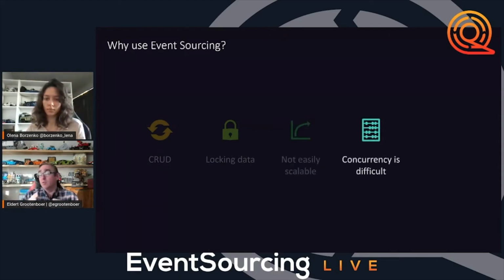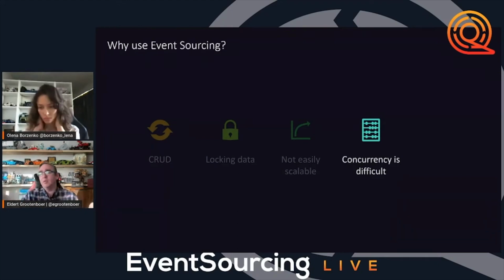Also with CRUD, concurrency is quite difficult, as I just mentioned, because concurrency means that we are having all these different entities working with all these different producers and consumers working with our entity. And because they're all working with this together, it becomes hard to actually know, okay, what is the right status to update? Let's say producer A wants to update our object, it wants to add something, but also producer B wants to do the same. Are we going to first wait for producer A and then go back to producer B, or is producer B going to work on the same object, or how are we going to do this?